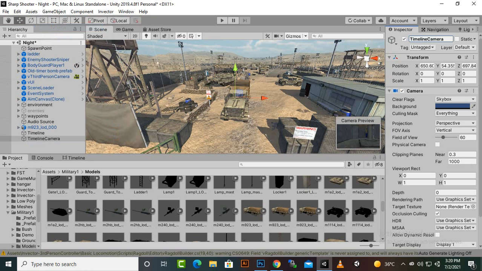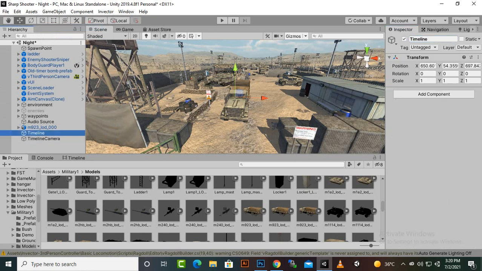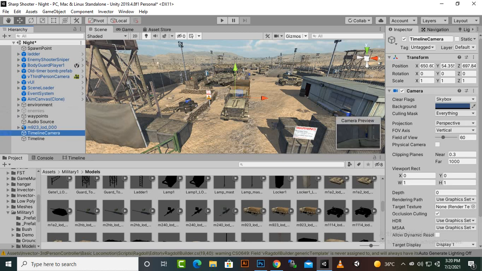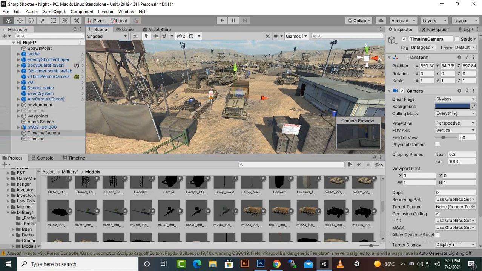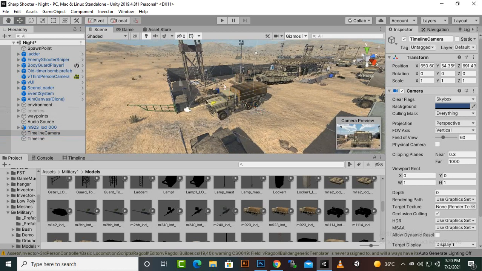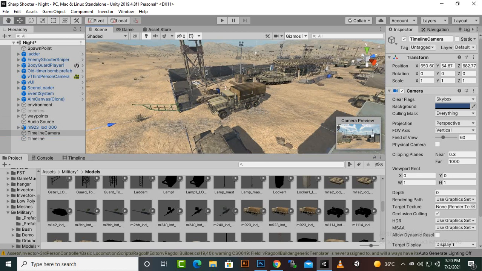It's not necessary to change the names, just for better understanding I changed it to timeline camera, and you can see the camera position. We can just switch this position to something like this initially.